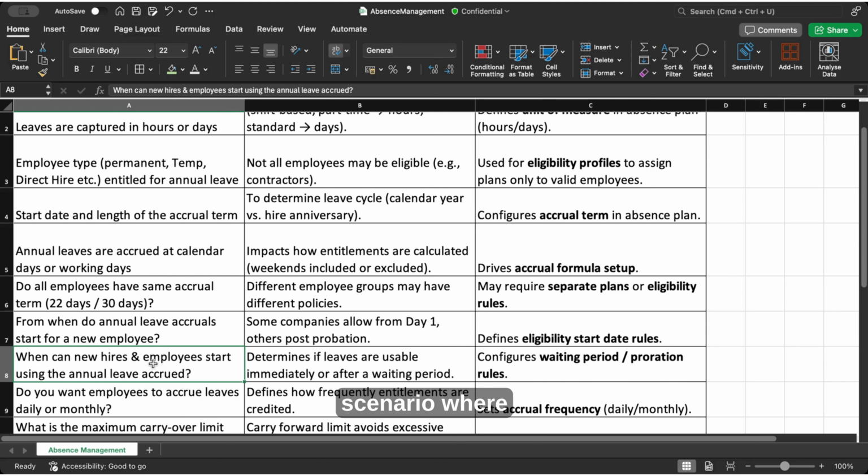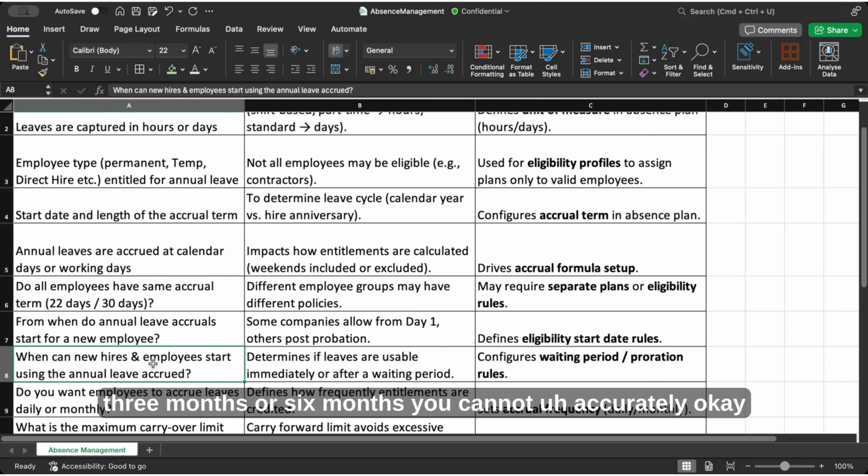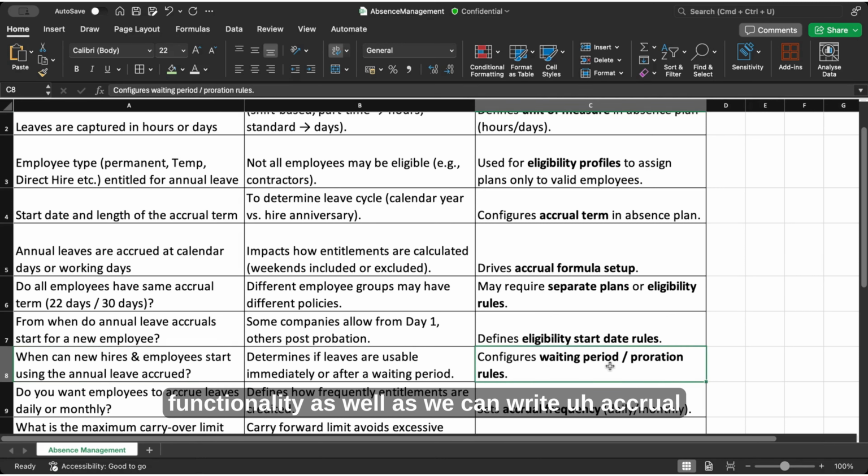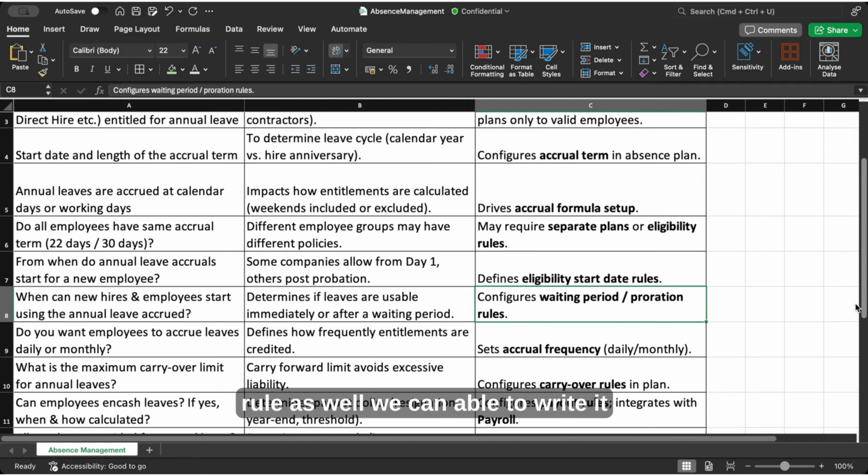For example, in a scenario where an employee is getting hired, and the rule is we can hire you, but for 3 months or 6 months you cannot accrue leave. There we can use a waiting period functionality, as well as we can write an accrual formula or a probation rule as well.